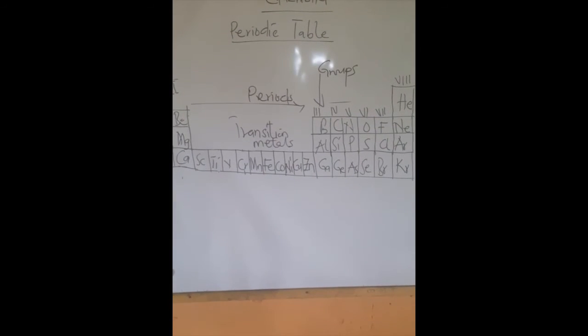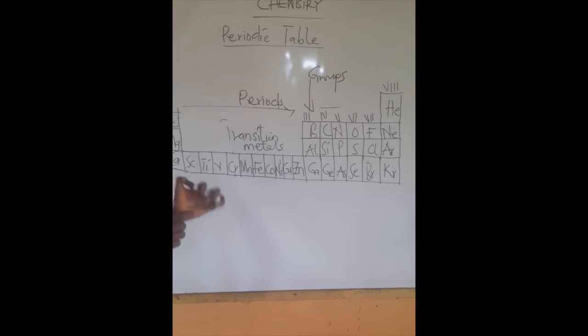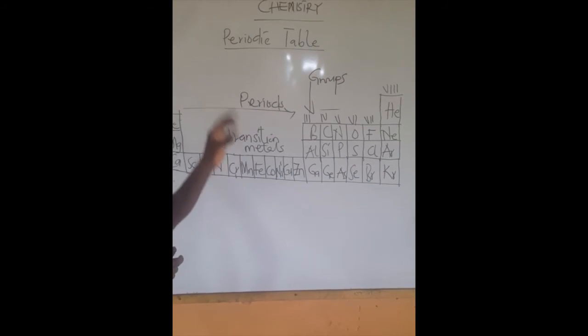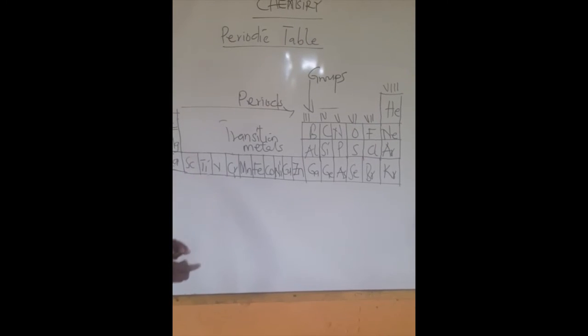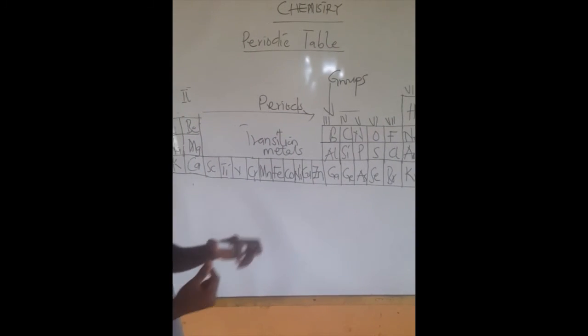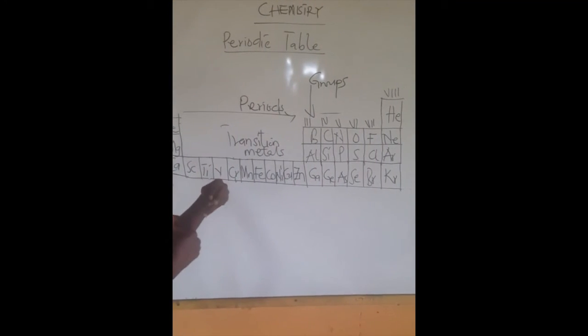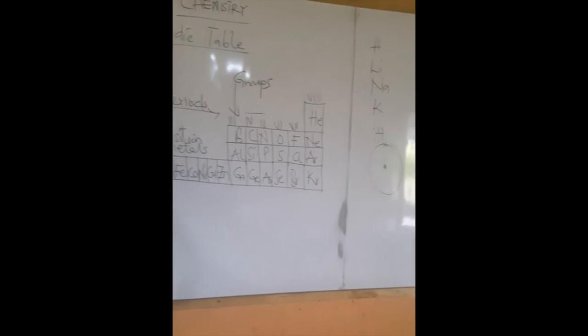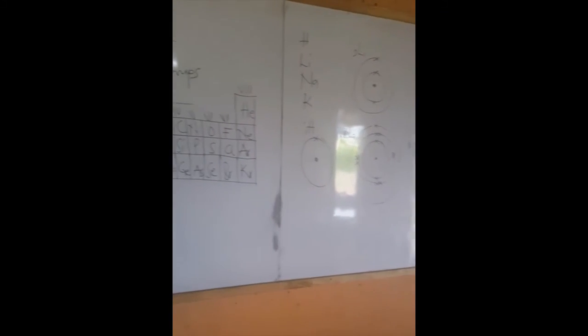So they have 7 electrons in the outermost shell. In order for that shell to be full, it must contain 8 electrons. So for them to have the 8 electrons, it means they have to gain 1. And by our understanding, when an atom gains an electron, it becomes negatively charged. So the oxidation state is -1.